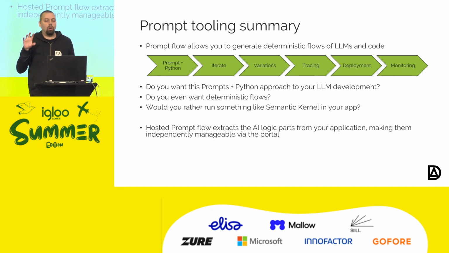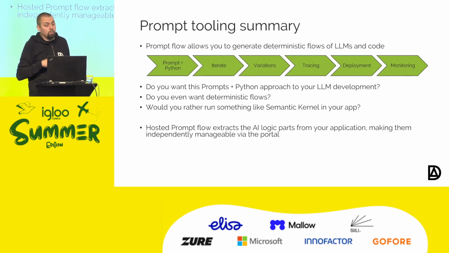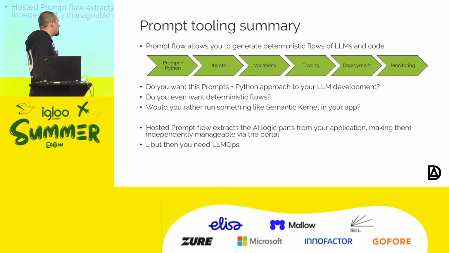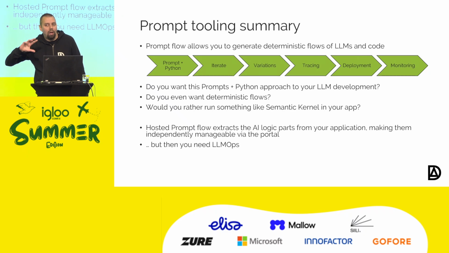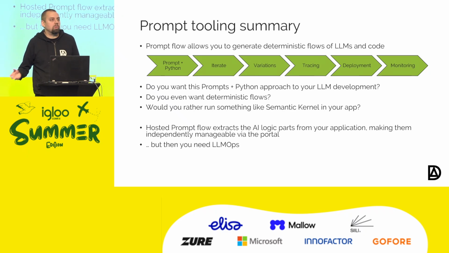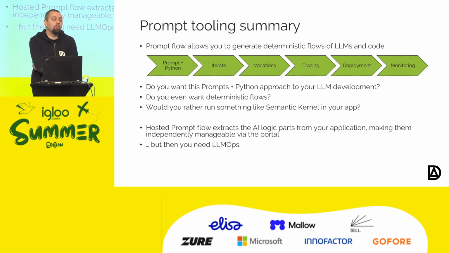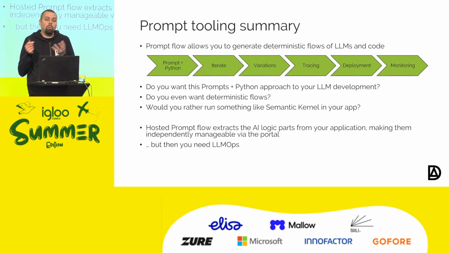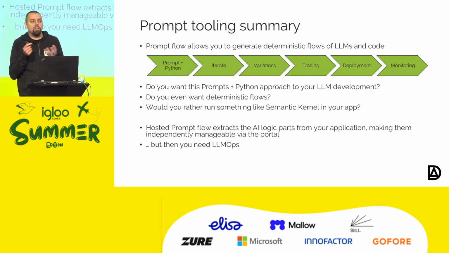You will have the AI, the intelligent parts of your app running on Azure, and you can always go and edit them just using prompt flow in production. Now that sucks. So essentially what this means, you will end up having some kind of LLM ops. So you will have GitHub or Azure DevOps with deployment pipelines pushing into prompt flow. All of this is possible, but it is very painful right now. So we're not there. But if you want to go this route, then you're going to have to think about not just using the beautiful IDE, but also managing the changes.